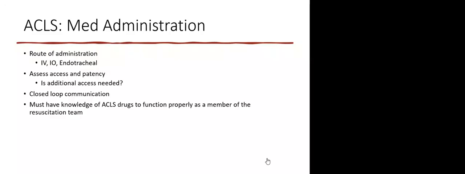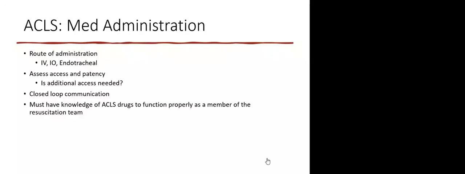We have poor absorption in the lungs, and our optimal drug dosing can vary. A typical rule of thumb is that we'll dose 2 to 2.5 times the IV dose and dilute the medication in 5 to 10 milliliters of sterile water or sterile saline. We also want to consider what access the patient currently has, and is that access patent? So if our patient only has a 22 gauge peripheral IV in the thumb, are we going to need more access in this situation? If the patient's experiencing a medical emergency, most likely.